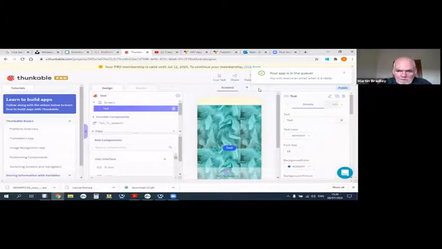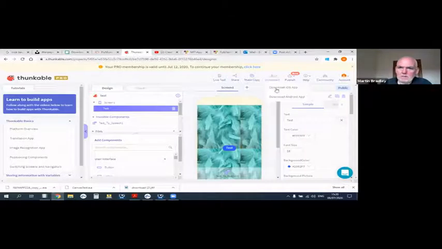So if you go down this way here, the first thing you have to do is download the app called Thunkable Live onto your phone, whether it's an iPhone or an Android. This works for both. And then build your app here, download iOS app, open up the email on your phone, and it'll give you instructions how to install it. And it's that straightforward.